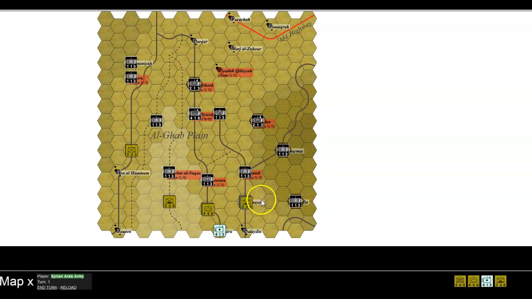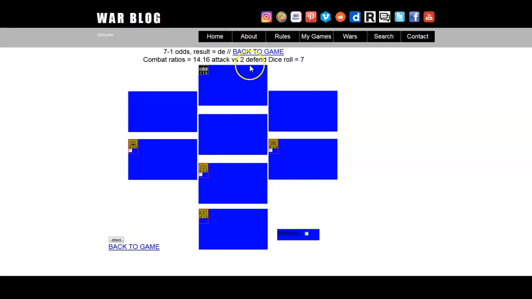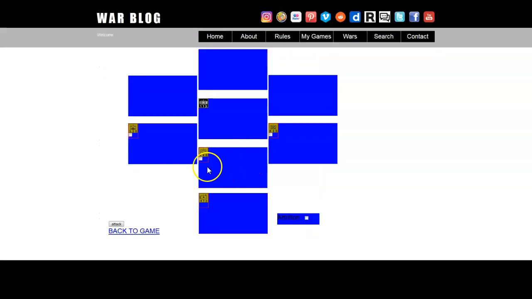Right, so we're going to attack with the battle groups that we've got. I don't know what this will be like, but I'm hoping it will be a 7-1. Yes, but only just. Defending on a 2 with 14. And this should easily be. In fact, I should have thought that through.